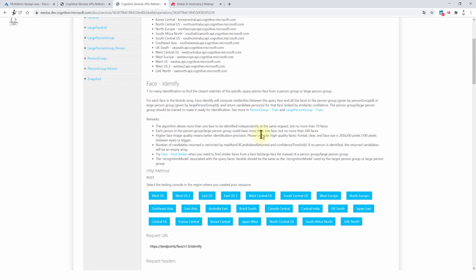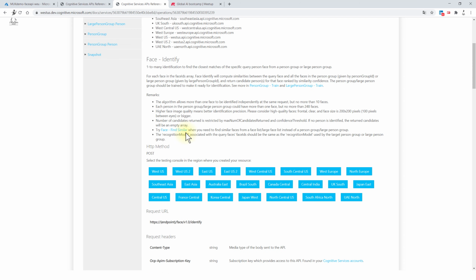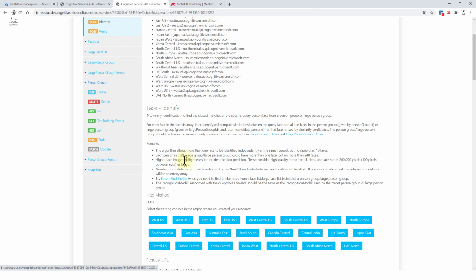But if you look at the identity, we will find that identity asks us for the face ID that we're receiving from the system that recognized it. But at the same time, we are required to have a person group or a large person group to understand who is who. So first you need to create, for example, the person group.